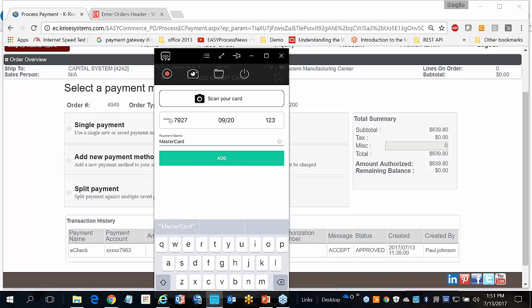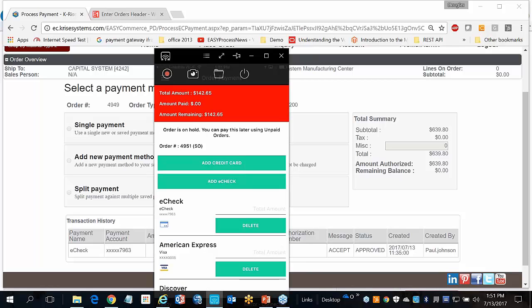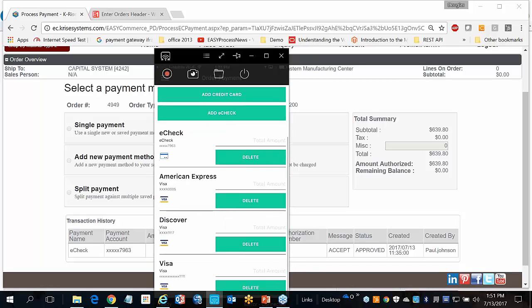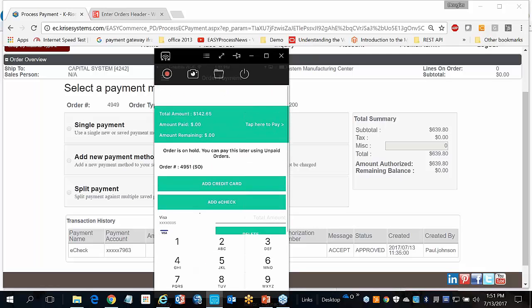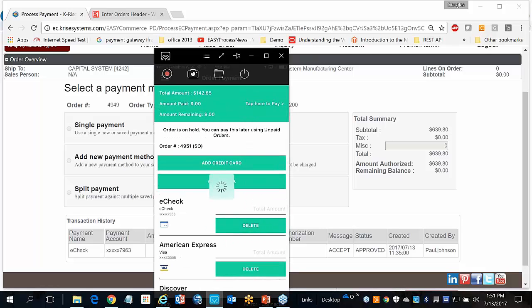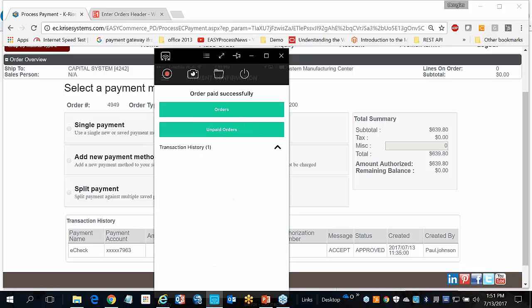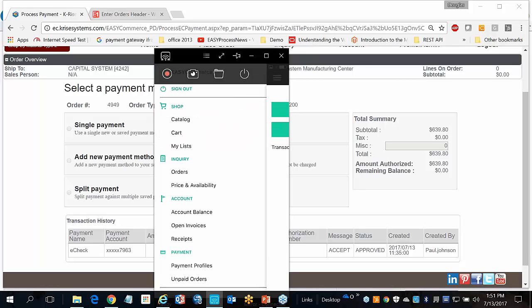So this is another example of what you can do in the app versus, I'm just going to use, say that 111, so let me enter some information there. Tap here to pay, and I see the true authorization success. So I can click on the top button, or there it is, the transaction information there, and that order was created in JDE Edwards. I can go into JDE Edwards and show it. In fact, I'll do that afterwards.